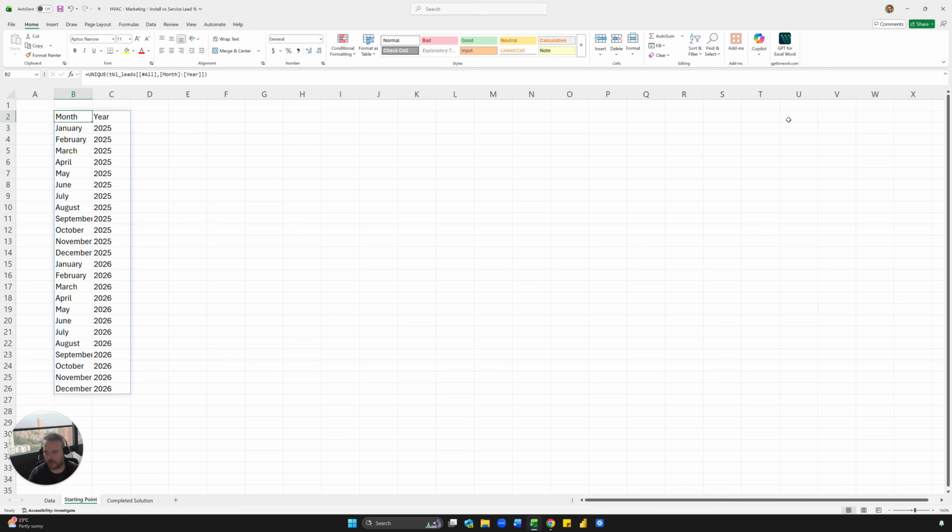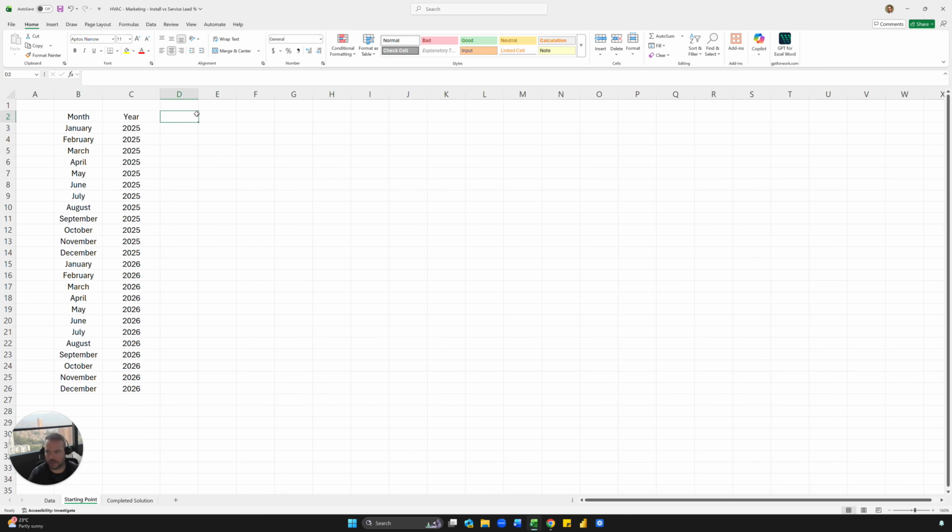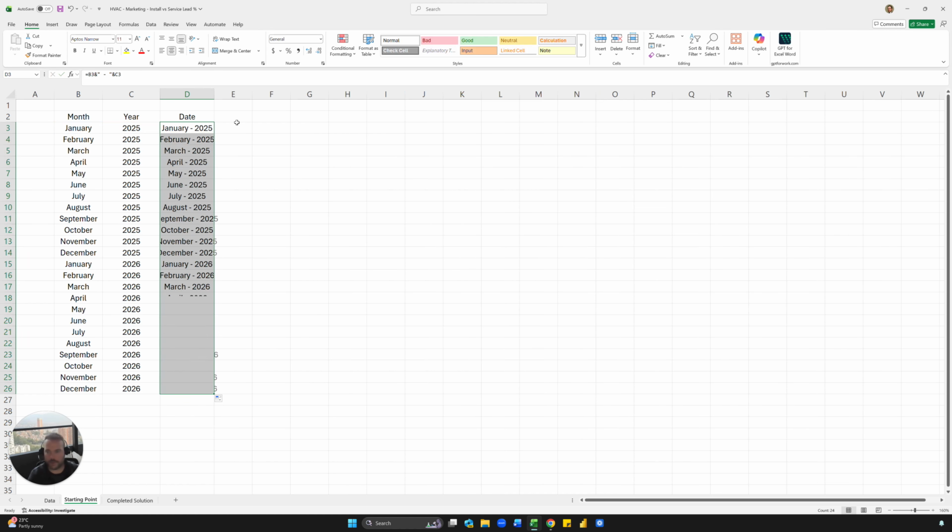Then you'll get the unique list. I'm going to highlight this, copy, and then Control Shift V to paste the values. Now I'll add a date column for the x-axis of the chart. It's going to be equal to this, the ampersand sign, quotations, space, dash, space, quotations, and 2025. And now we have that.